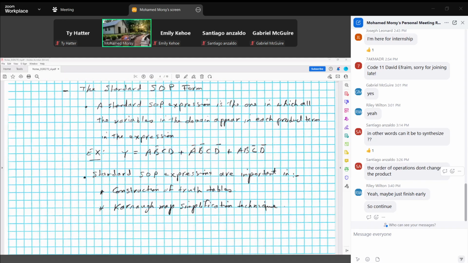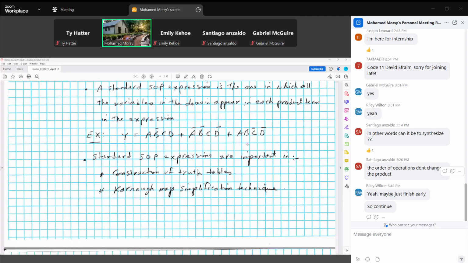Why? If we look at any term, every term actually, we'll see all variables exist, like A, B, C, D. We have B inverted, it doesn't matter, but B exists, either B or B inverted. A, B, C, D, A, B, C, D. So we have 4 variables here. The 4 variables exist in each term. So this is a standard form.